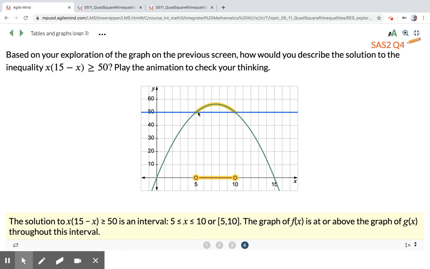So this is interesting. I was looking at where my parabola was above 50, but I was following along on the x-axis to find my solutions. So while this little chunk of my parabola is above 50, that tells me my solution is from 5 to 10. That any value of x between 5 and 10 should give me an area on that kennel that's going to be greater than or equal to 50. Which means, yeah, there's an infinite number of solutions. I can pick 5, I can pick 10, I can pick 7, I can pick 6.293. You get the picture. There's a lot of solutions.